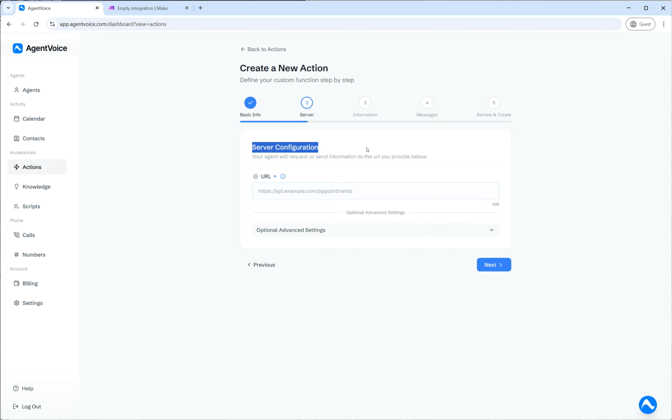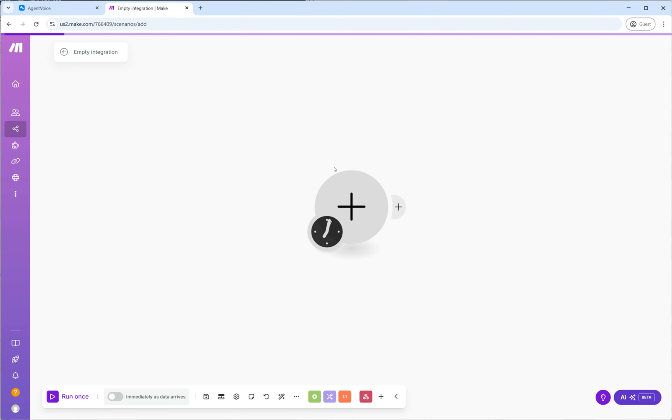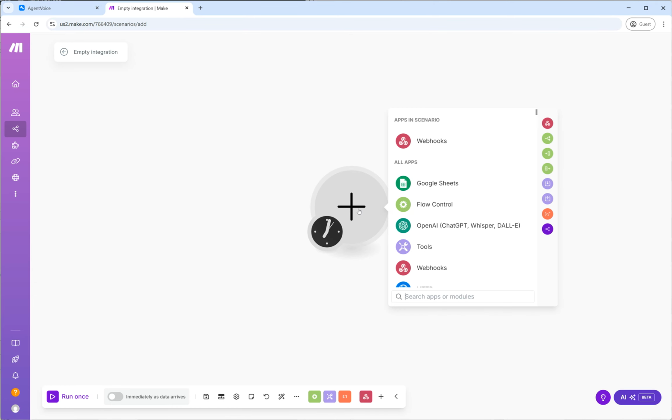This is saying server configuration. And just so you know, our agents can do anything over the internet, and that empowers them to do a lot of things. But in order for them to be able to get that product price, they need to go somewhere to get that. You might not have a flow built in for that, but you can build any flow you want to do anything.